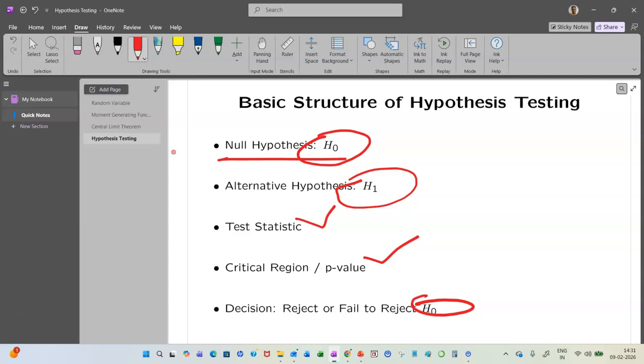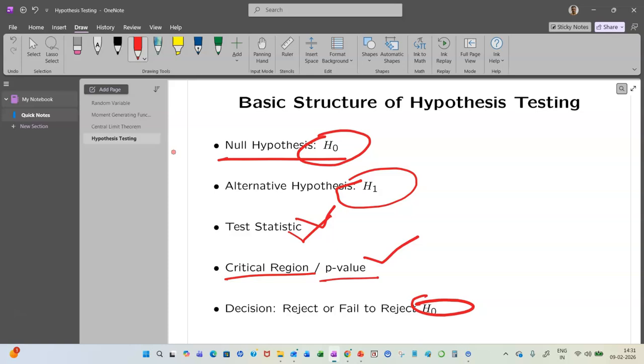So we need to use some test statistic: the average of the sample data, the average available from the data, and that is our test statistic we need to work with. So we have a concept of critical region. Say if the average height is greater than 6, then we reject the null hypothesis that average height is less than 5. The critical region is a region where, if the test value falls in this critical region, we reject the null hypothesis.